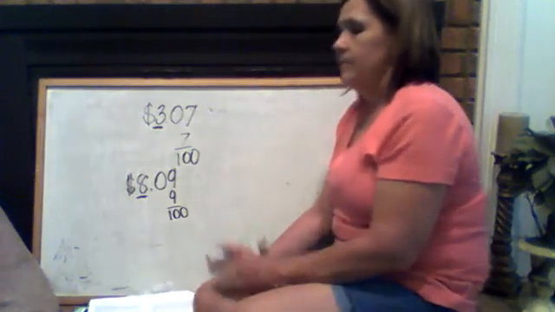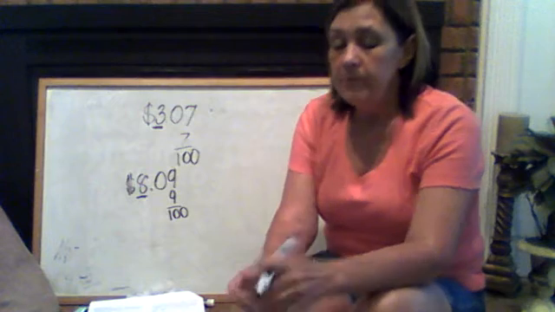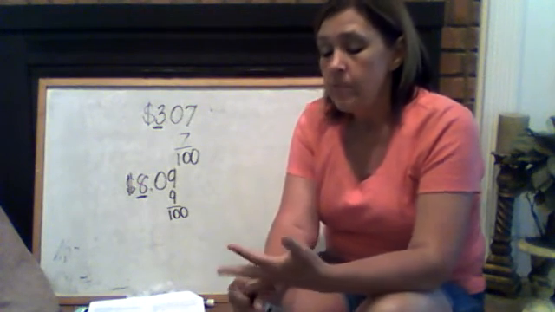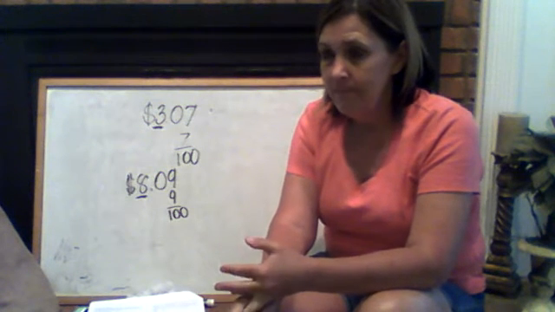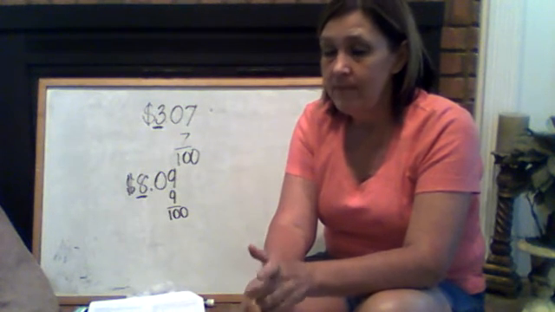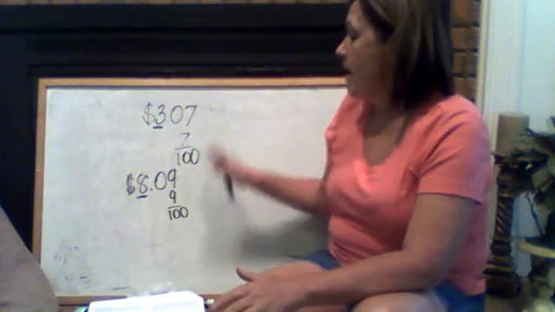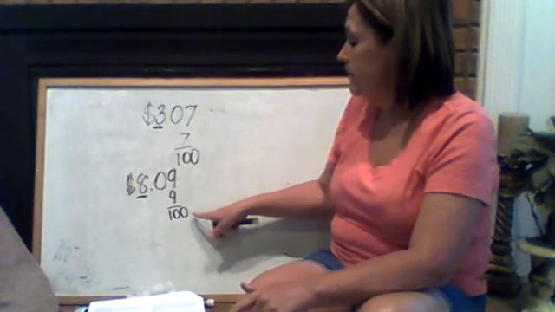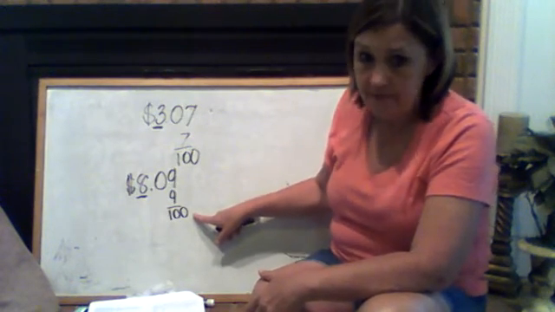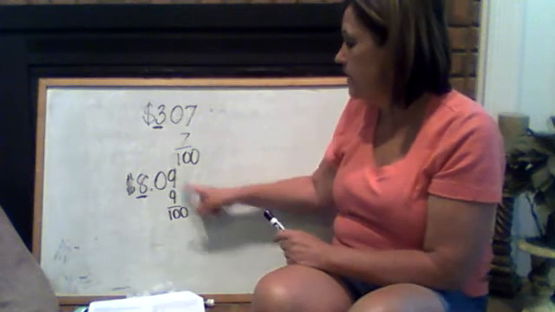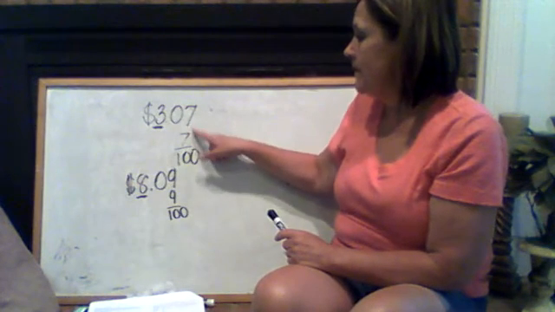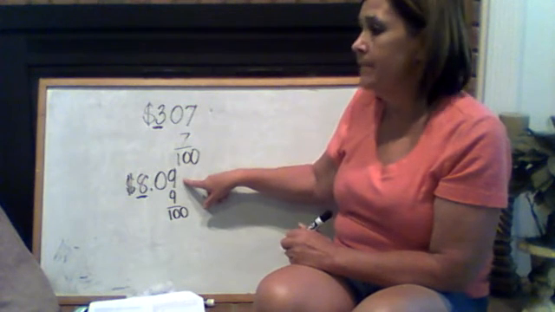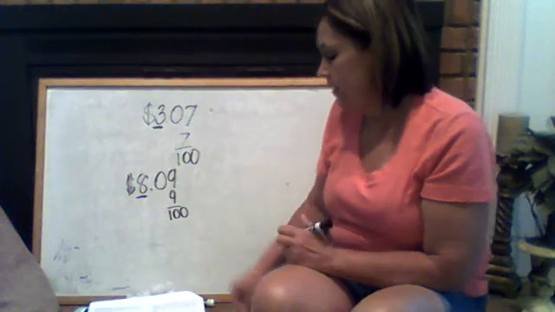Okay? So you did several things today. One, you did division using 3 as the multiple. We talked about that elapsed time problem. If you have one of those, don't get tricked up. And we talked about the dollar being the ones place and the penny being 1/100th. That means it's much smaller. It takes 100 of these to make $1. So if you have a 7 in the pennies column, that's 7 out of 100 pennies. If you have a 9 in the pennies column, that means 9 out of 100 pennies.